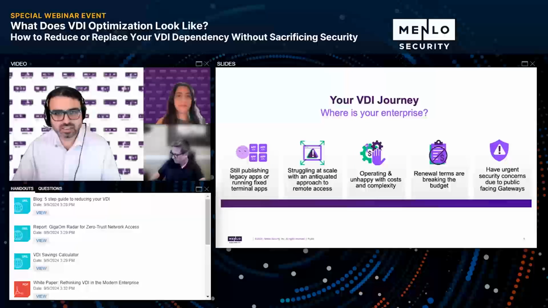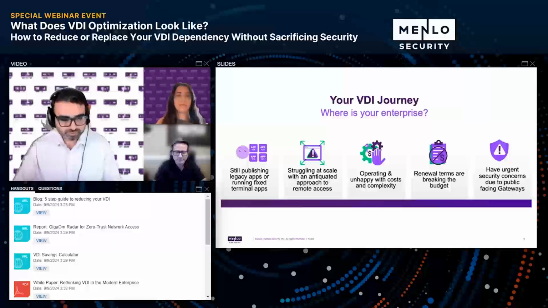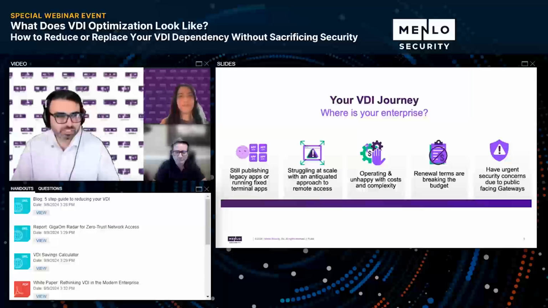The applications were thick clients, and people needed a desktop environment to access those applications. But now, with the proliferation of SaaS and a distributed workforce, it's just not making sense anymore. The cost is so high, the business cannot justify it anymore. So let's double click on some of these, where maybe you can relate to your organization, your architecture, your pain points.